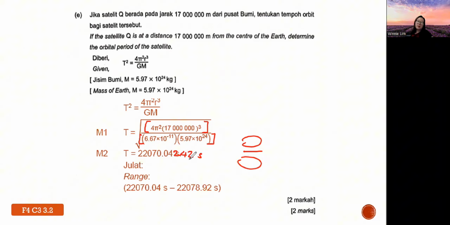It is more accurate if you were to write 0.4242 seconds. Nowadays, they really want more decimal points. I will encourage you to put more decimal points. Now, why do they give a range? Maybe sometimes you'll use a different pi. You can use the pi in the calculator. You can use 22/7. You can use 3.142. It's okay. That's why they have a slight range. But decimal points, you put more.